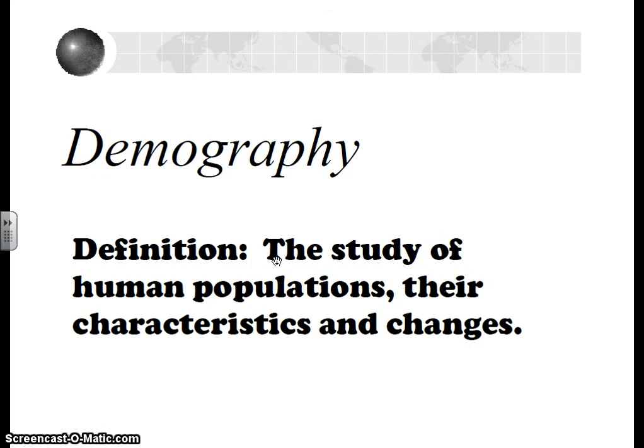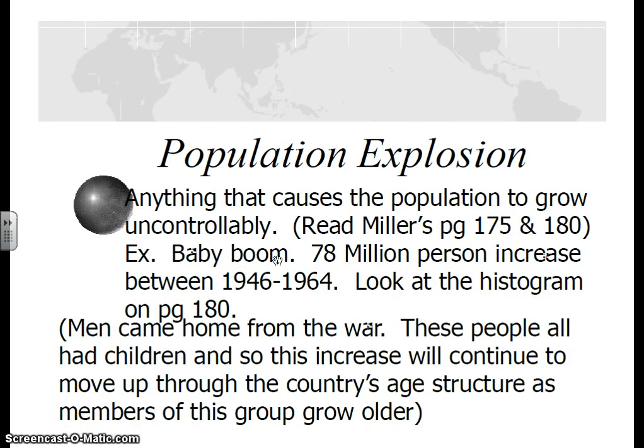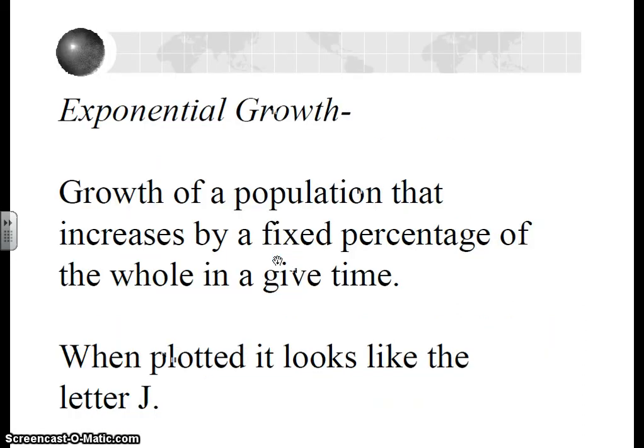Demography is defined as the study of human populations and their characteristics and their changes. And so we'll get to see a lot of really interesting information just by looking at the numbers of different groups of people. Population explosion is anything that causes the population to grow uncontrollably. Our example here in the United States is the baby boom when men came home from World War II and had a lot of fun, made a lot of babies.